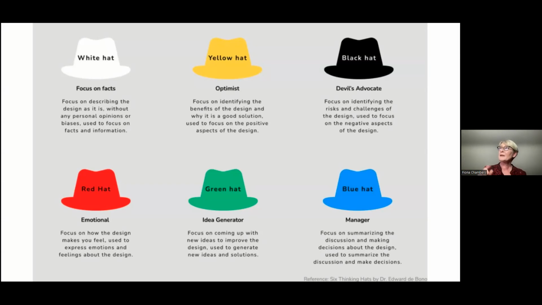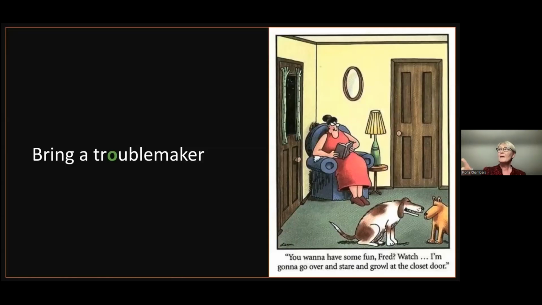Sinead has helpfully put this in terms of maybe the types of attitudes and mindsets that you can have during a sprint. You can have people who focus on facts, people who are always thinking of the positive, the yellow hat, people who are always negative. We have people who are naturally like that sometimes, people who are very much about the ideas. And when you switch the hats around the table, if you get stuck during the process, these are Edward de Bono's thinking hats. Really handy to have a troublemaker in the room, somebody who's going to be a bit disruptive. You may tell everybody to be a troublemaker because in a design sprint, you don't want to be safe. You want to take risks. You want to move quickly. As Jakob said earlier, you want to fail fast and often to try and get the right solution.